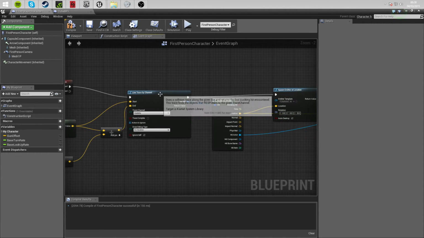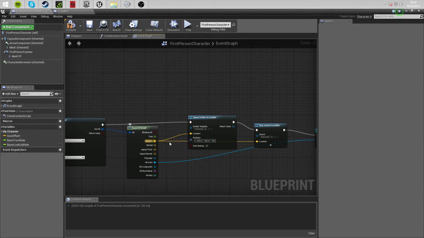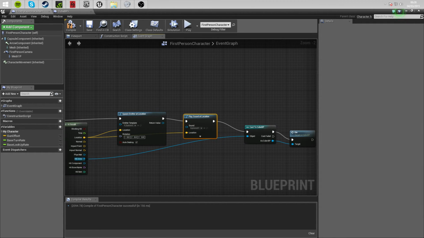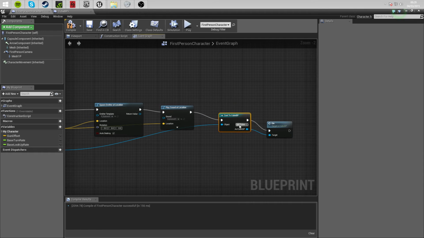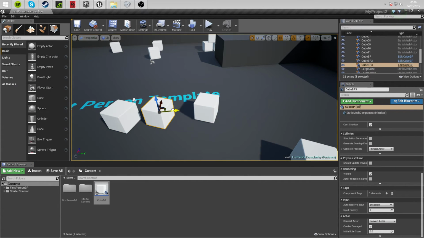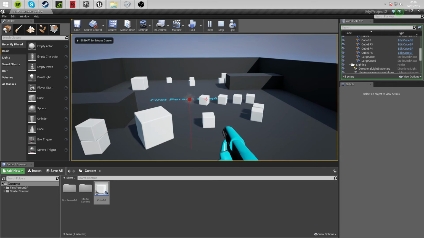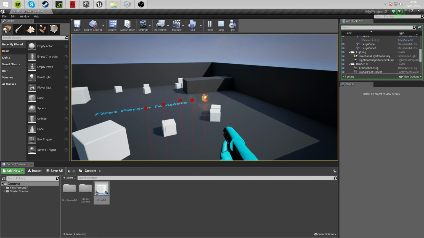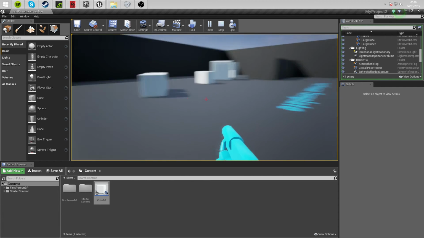So taking a look at what this does, when we hit something, our hit result is going to be broken down into these components, but the location is going to be used to spawn an emitter, the explosion, and to play a sound at the location, the explosion sound. The actor that it's hit is going to be cast to cube BP, and if the actor that it's hit is the cube blueprint, we will call the function die on cube BP. Now, I didn't prepare for this, so if this doesn't work, please do forgive me. Let's take a look. As you can see there, we're actually destroying those actors. You have no idea how much of a sigh of relief I just breathed in my mind there.